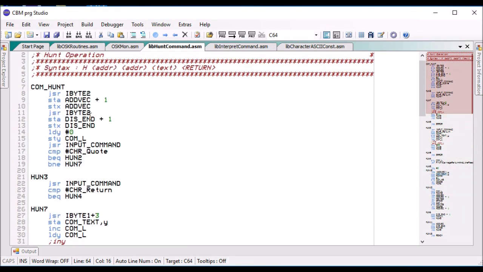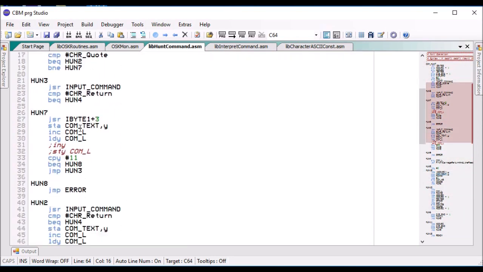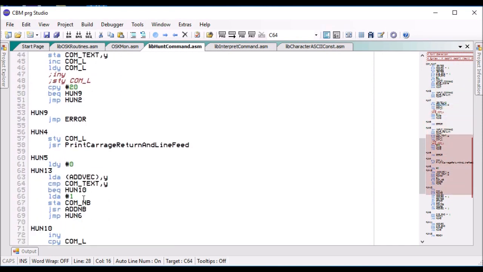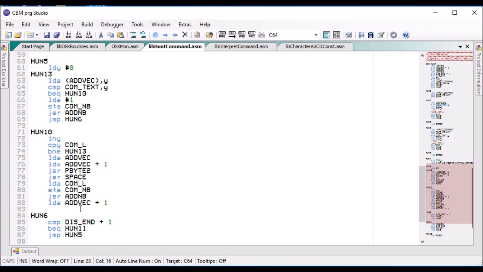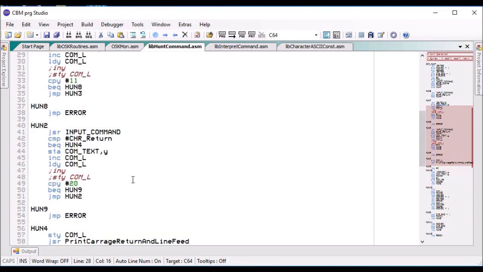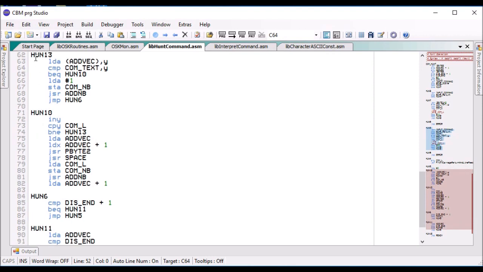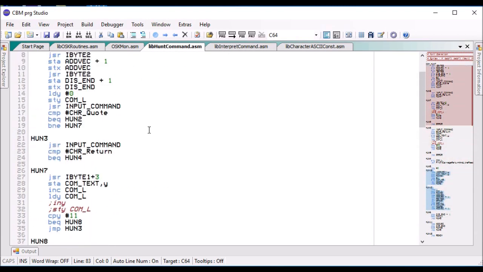If there's no string, then it just starts grabbing a byte at a time and stores it into the temporary location, and then runs through exactly the same hunt routine as before. So it's either something to do with where it's acquiring the string, or with the detection for the string, but it seems to work for the bytes.